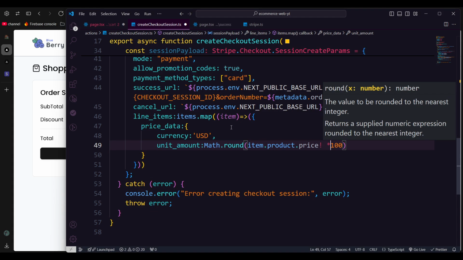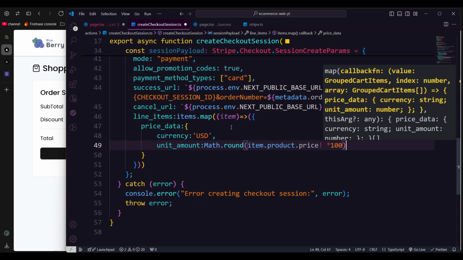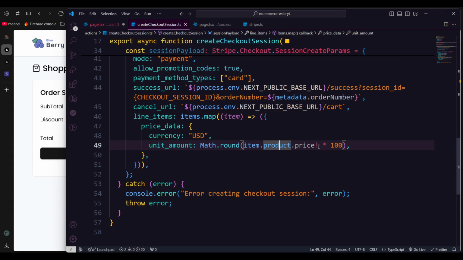And why are we doing that? We are just converting it. By default we need to break down every single penny. If $1 has 100 cents, then if a product price is $10, we are passing $10 times 100, meaning 1,000 cents. We are not passing dollars, we are passing cents. And why? Because every single cent counts when it comes to the payment method, so we need to ensure the amount is counted equally there. Okay, now we have that price value.